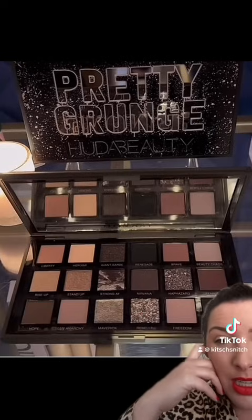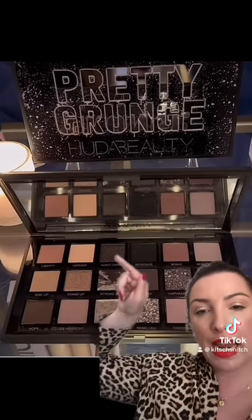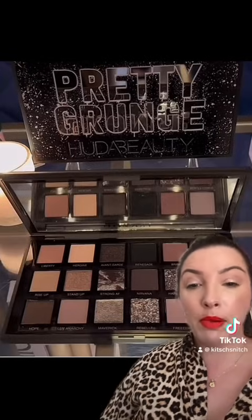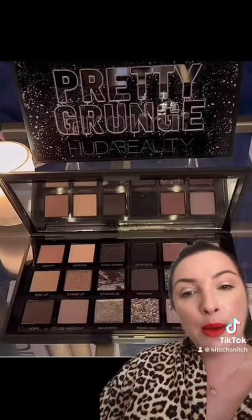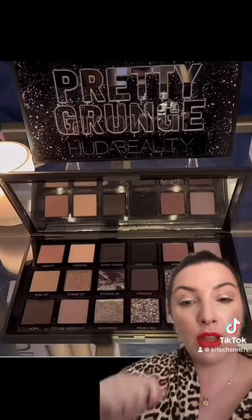I quite like this. It's very dark, which is grungy. I like this colour. I like this colour. Like this little sort of sandy section here. Some of these. I quite like this. I don't wear really dark makeup on a daily basis. So for me, the majority of this would be too dark. But I like that she's going in this direction. So am I buying it? No. But will I swatch it in store?